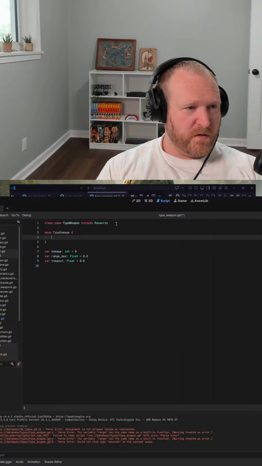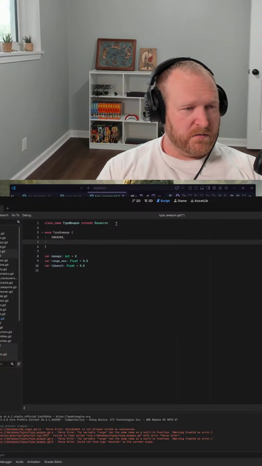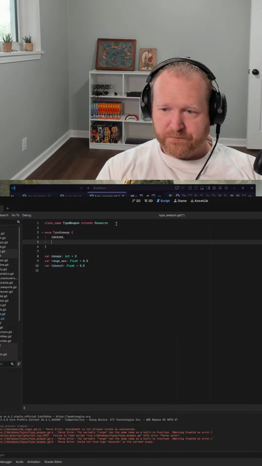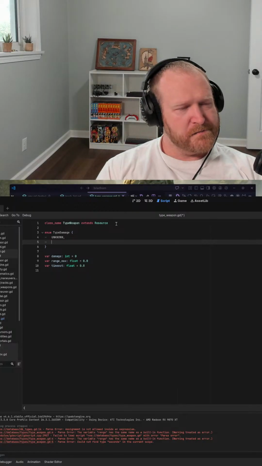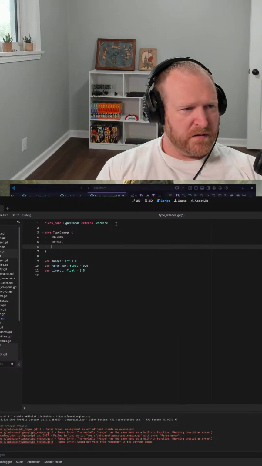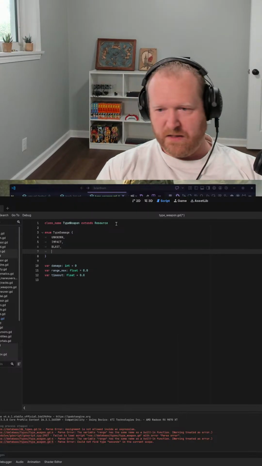So we could have type damage unknown. What other damage types are there? Kinetic? What would be an impact? Physical, kinetic. I guess everything's kinetic and everything's physical. Impact. Blast. So like a blast radius.